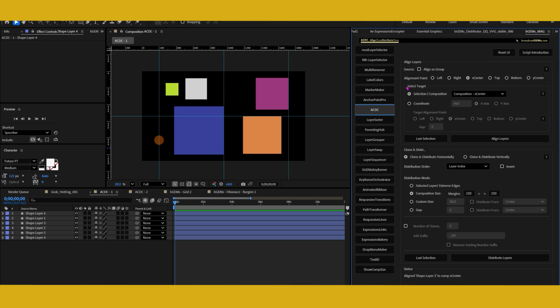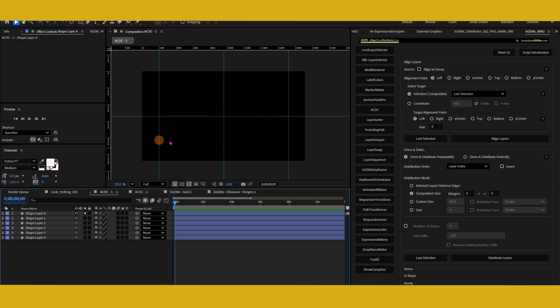Now, when you align a layer or layers, you either align it to the frame or with respect to other layers. All right. So align is about moving one or more layers to the frame or, I'm going to reset, sorry, or with respect to other layers that you selected. Now I want to show you something. So I've got a single layer selected.